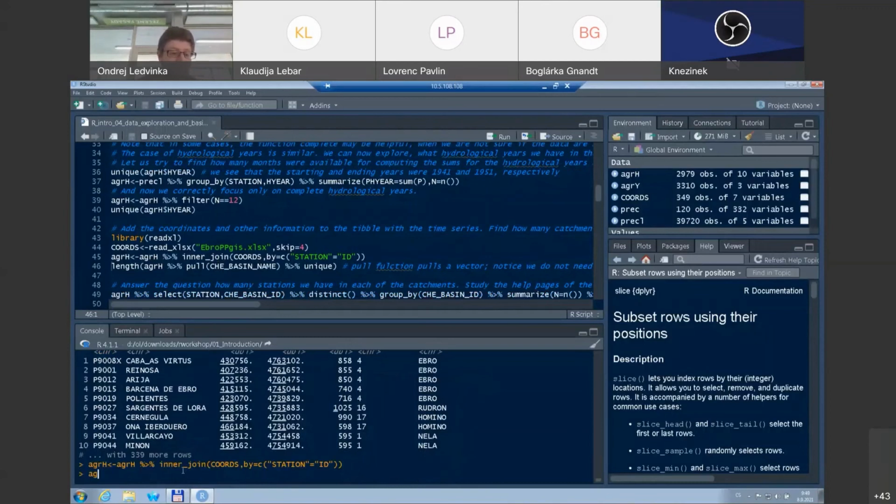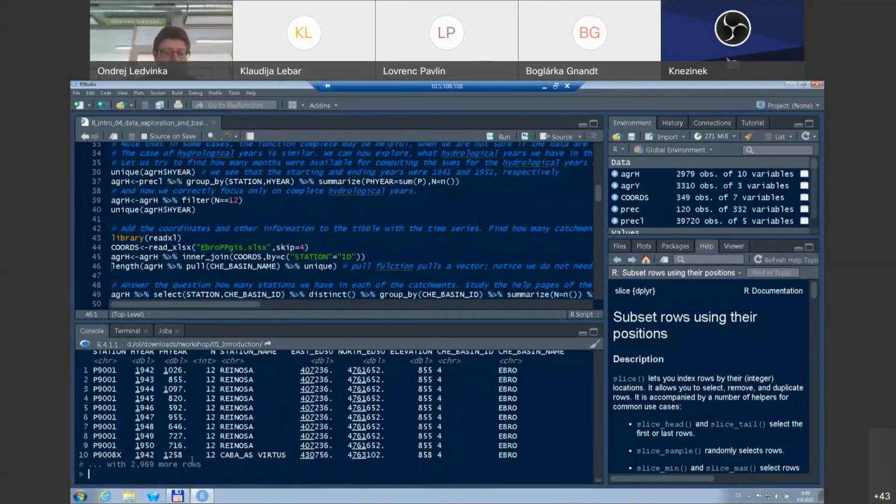So we now see that the tables are joined, and we wanted to join only based on the rows that are full, because the table on the left-hand side does not include some of the precipitation stations. So we want to have the rows full, so we used inner join here.